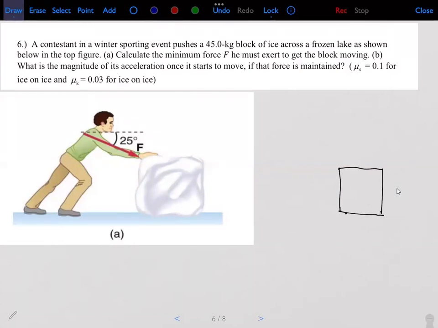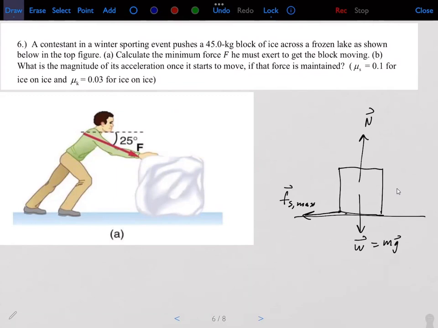All right, so we have the ground here, right? We have, of course, the weight, that's equal to mg. We have the normal force. At first, we want to figure out what force is required just to get it to move. So the frictional force is going to be Fs max, right? Just what's on the verge of motion.